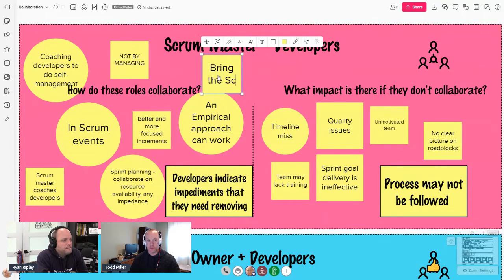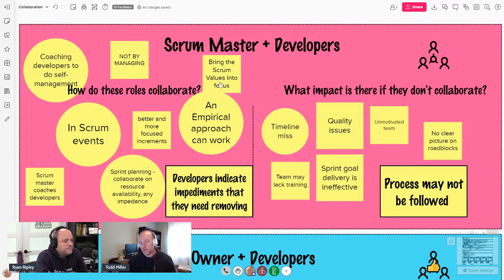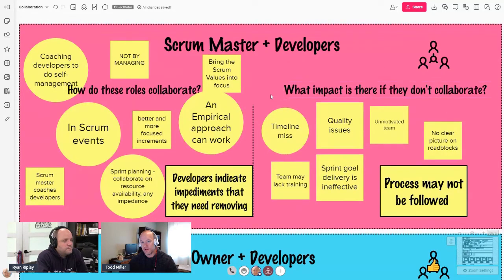Bring the Scrum values in, right? Yep. Values into focus, maybe a little bit. To use a Scrum value to focus on them. So just adding, because I don't know why my mind is going to how are we getting to this? Because this is something we wrote a book about, right? We wrote a book about how is this happening? What's happening with how is it happening that the Scrum Masters and developers aren't collaborating with one another?